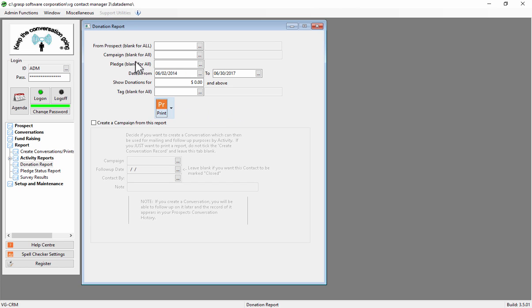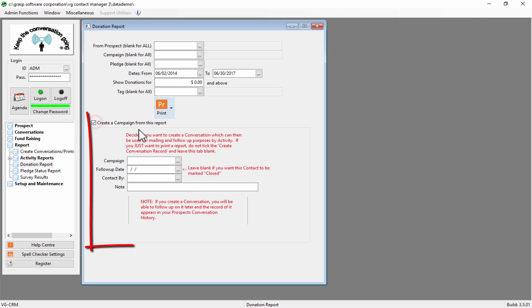The other thing that we've done on this report is we've said if you just want to print donations that are for a certain amount and above, it will do that as well. So you can specify that, and it'll give you a little bit more functionality on the reporting. So you might say, I want to see everybody who donated more than $1,000 to a campaign, for example, and you'll be able to get that report out simply by adding this in.